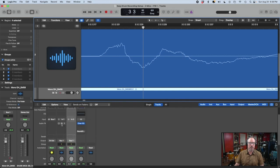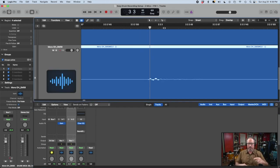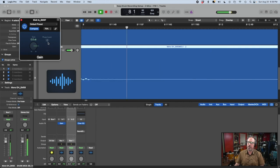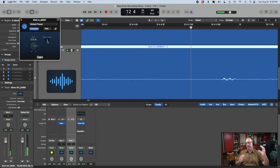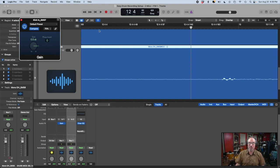You want to get your microphones in phase with each other — meaning when recording, both waveforms go up at the same time, as opposed to one going up as the other goes down, which cancels out low end and can sound pretty ugly. To fix this, I'm going to use a plugin called the Gain to flip the phase digitally. Listen: that's the phase not inverted... here's with it inverted — hear how the kick drum just got a little bit fuller with a little more low end. So what you want to do is flip the phase on one of your preamp inputs — it's the circle with the line through it — and you should be tracking both in the right phase.